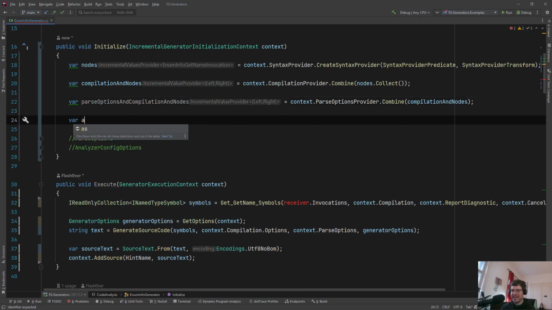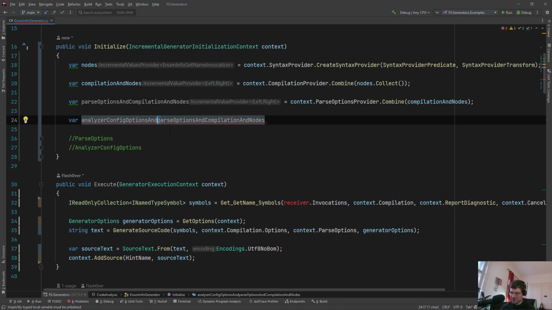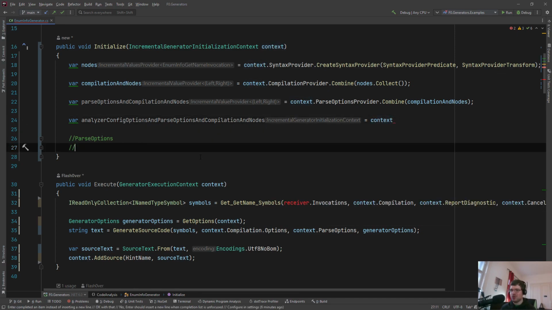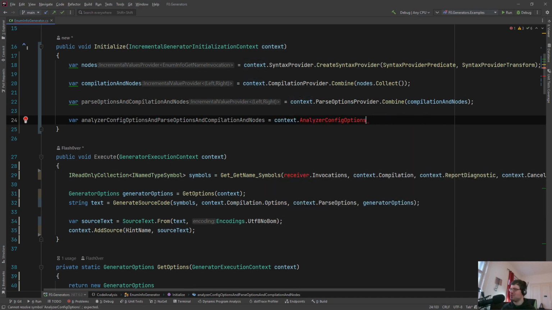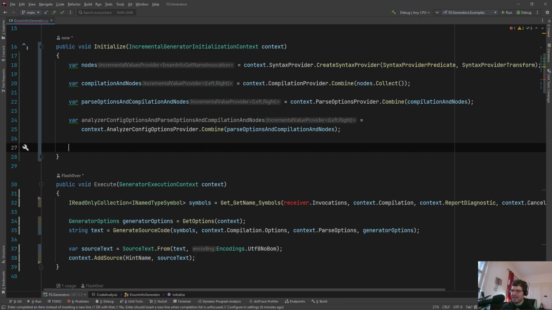This is now the analyzer config options and parse options and nodes and compilation. Where we now get the context, we want analyzer config options, so there must be an analyzer config options provider. Excellent. And we combine that with the incremental value provider we combined earlier to get yet another incremental value provider. And now we have everything combined, the pipeline assembled that we need.